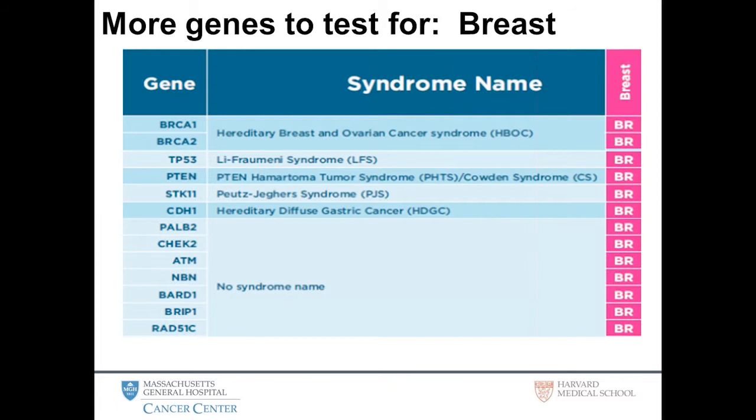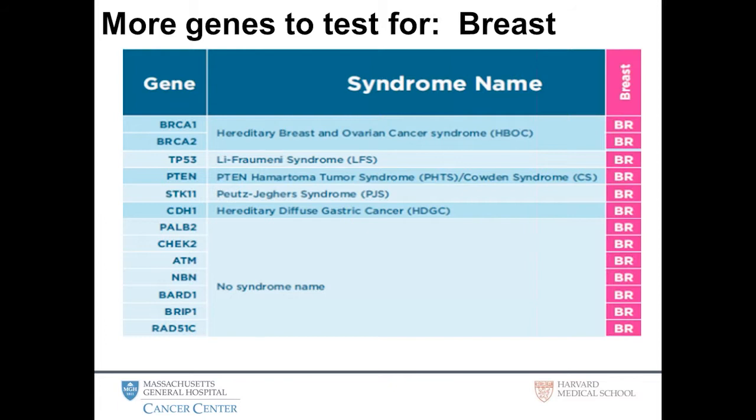Now, after 18 years of this, after not doing BRCA1 and 2 nearly as well as we should have been doing, we're now suddenly faced with a lot more genes that can cause breast cancer, some of which are relatively new to us. But genetic testing is now becoming routine, not just for BRCA1 or 2, but for P53, for PTEN, for Cowden syndrome, for Peutz-Jeghers syndrome, etc.